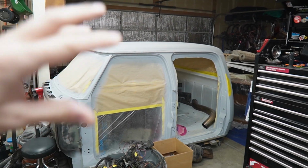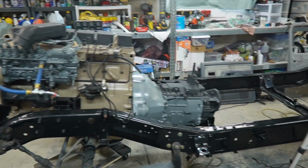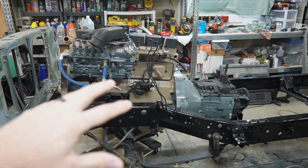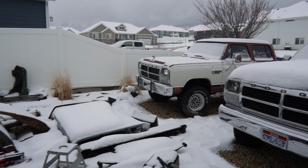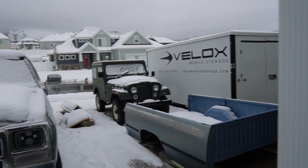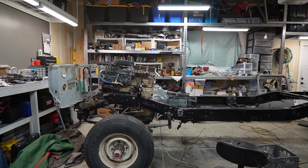So the cab is over here. It's mostly masked off. It's already primed. The frame and drivetrain is right here. So what we need to do is get the frame and drivetrain out into the driveway. Now there's one problem with that. It is snowing out here. So we're still gonna do it.